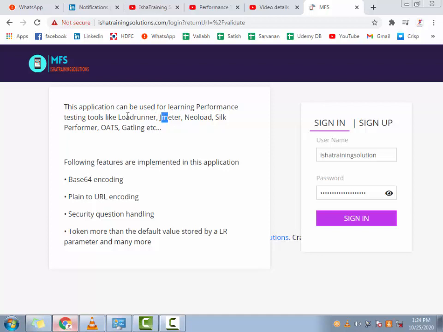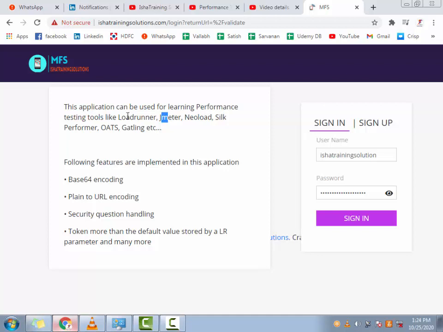The beautiful thing about this application is that it is built by a performance tester. So the typical challenges you face when you're doing a performance testing project, I purposefully tried to put those challenges in this application.